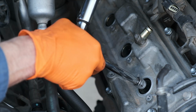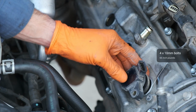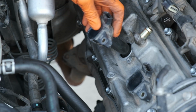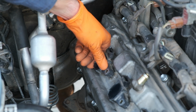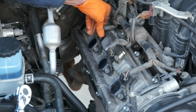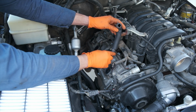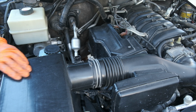After torquing each of those to spec, I reinserted the ignition coil and the bolt that holds it down. It's a 10 millimeter bolt and 66 inch-pounds of torque. I won't go through removing each of these. I think you get the picture. Here I'm just putting the coils in after the spark plug, and now we're buttoning everything back up. So just reattaching all of these clips, reinstalling the airbox and the ventilation hoses. And at this point, the passenger side is done.